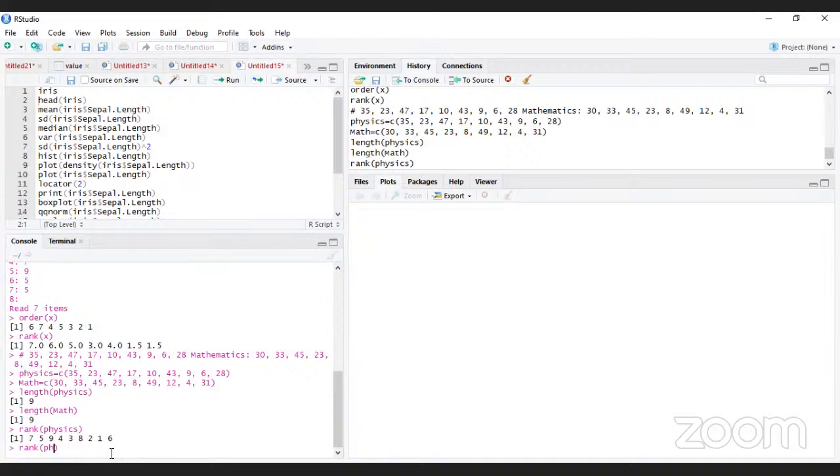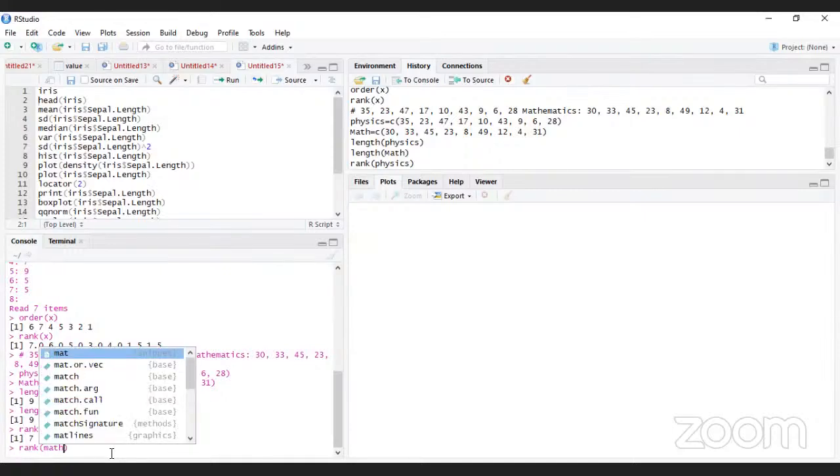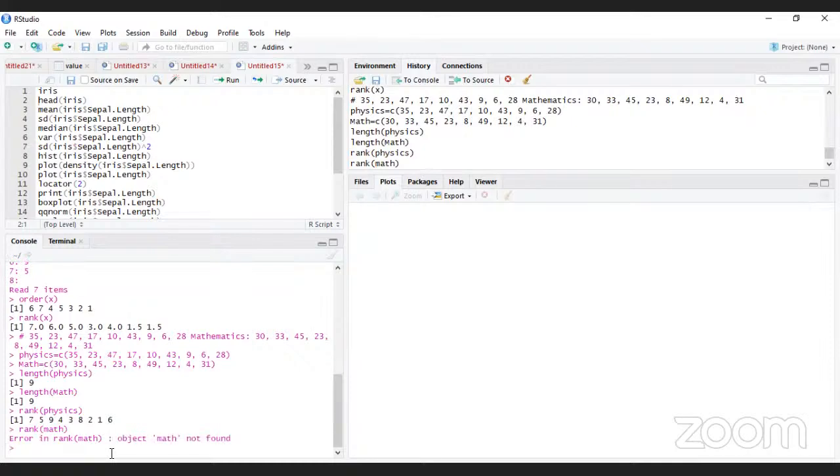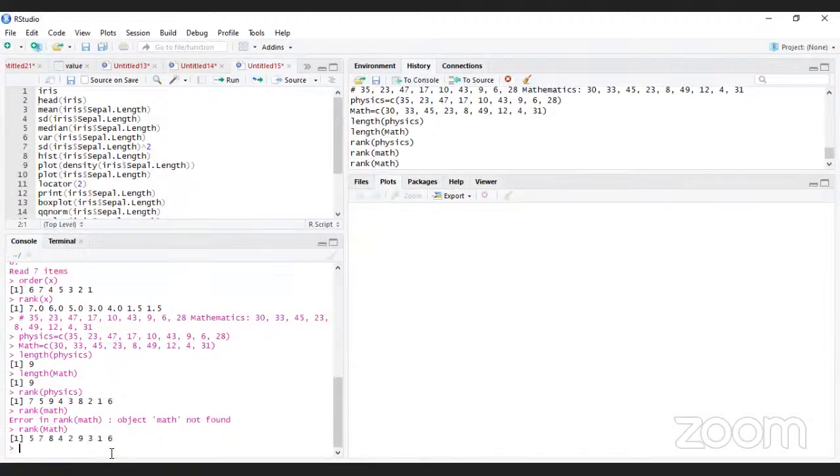And math? 5, 7, 8, 4, 2, 9, 3, 1, 6. Okay, that's good. So what is your correlation? 0.9, sir.